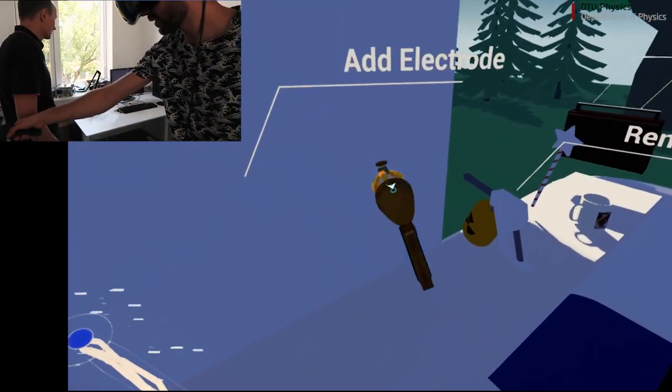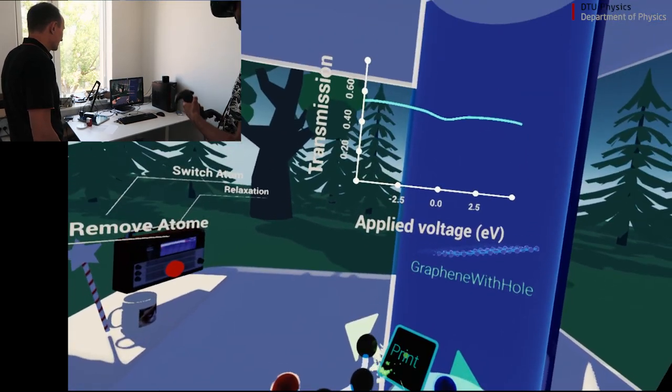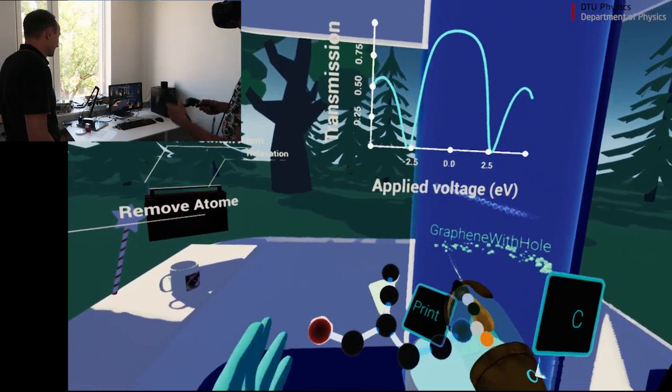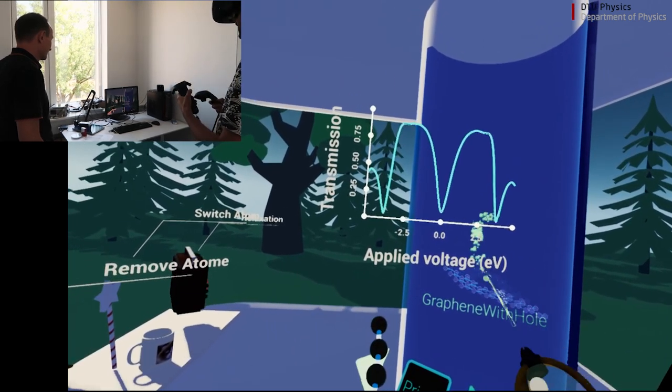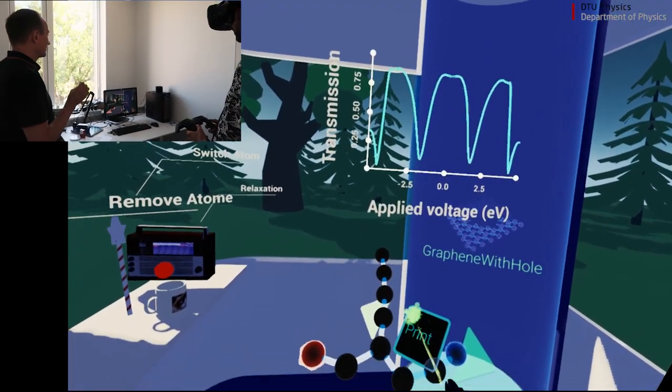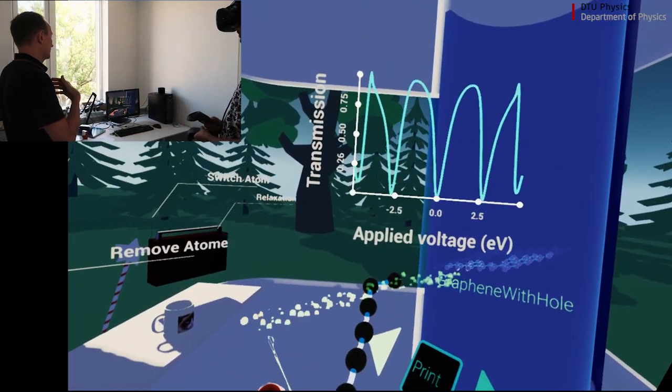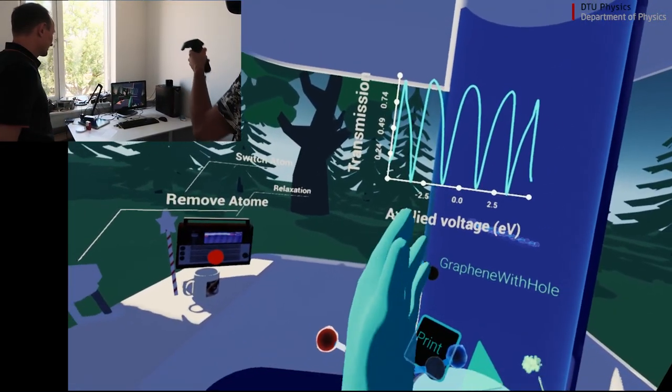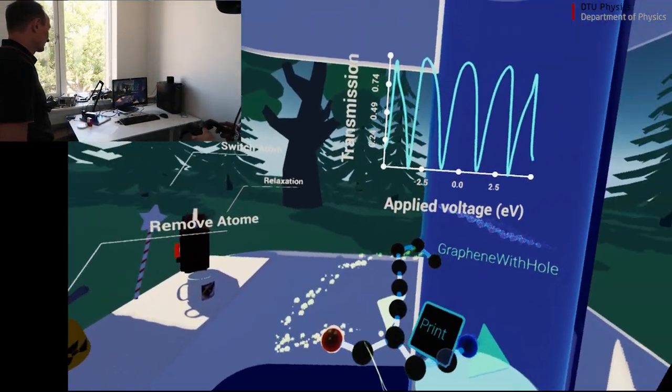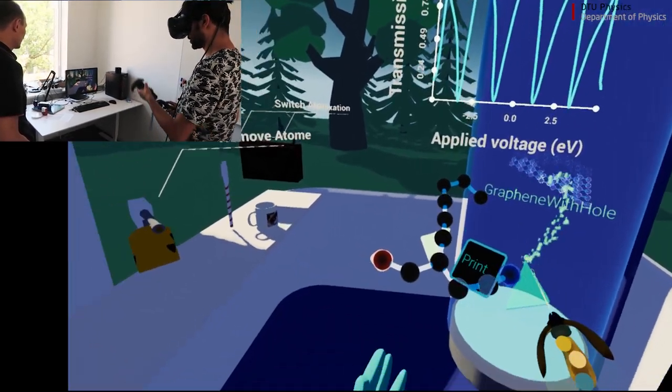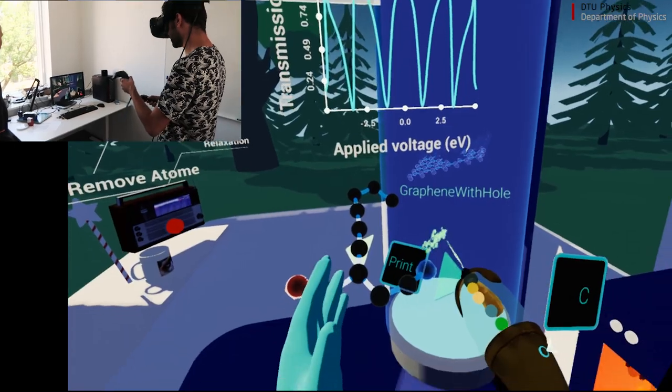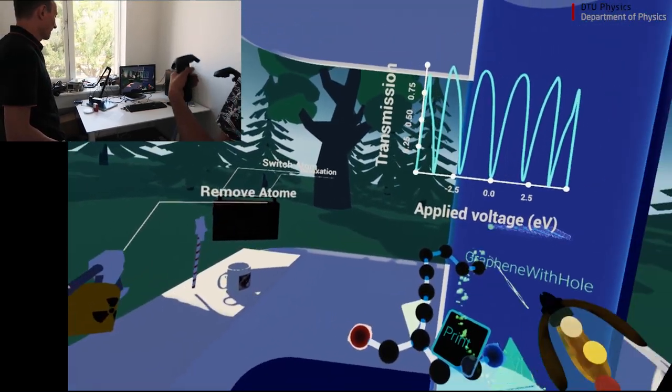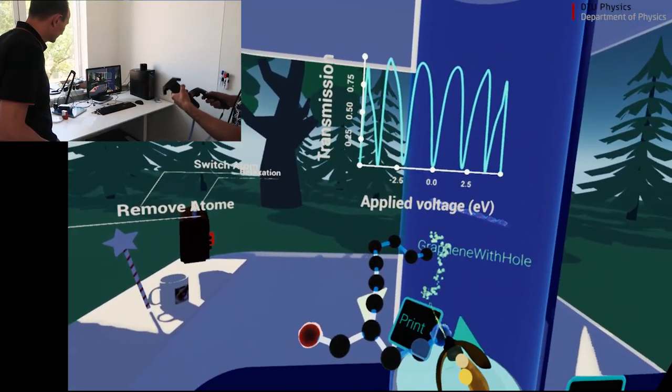And what's interesting is that if I start adding more atoms, like a more complex structure, I can see a bulb here. And if I carry on, I actually see appearing some different modes, which is very interesting. And right away, I get an insight on what the physics is. So you can literally put in atom by atom and immediately see how your nanoscale electronic component reacts. Yes, exactly. And those are actual calculations performed in real time. They are not just mockups. I really can do whatever I want with it, which is also very important because that's what will allow you to experiment and get a real intuition of what's happening.